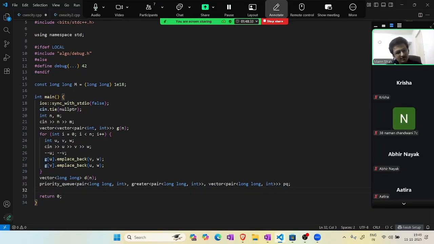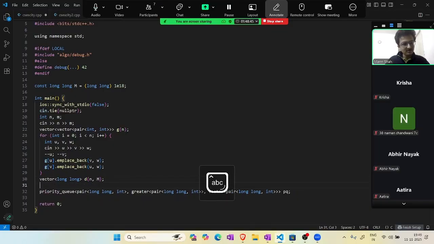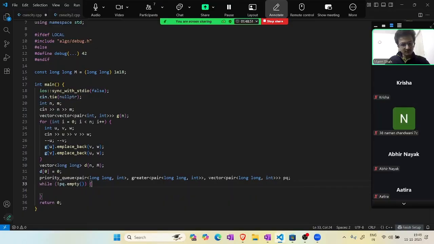This will give you a priority queue which has the smallest element at the front. Okay, so now let's quickly finish this. Everything is initialized to m initially, and while not empty, and we will first push 0 comma 0 into our priority queue.